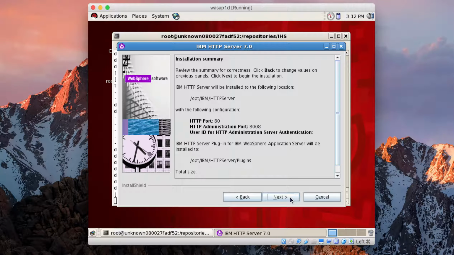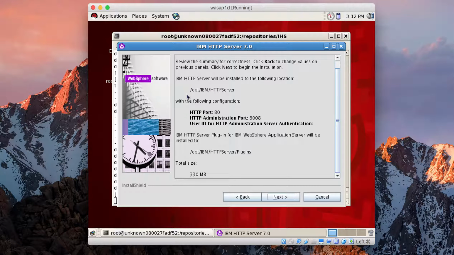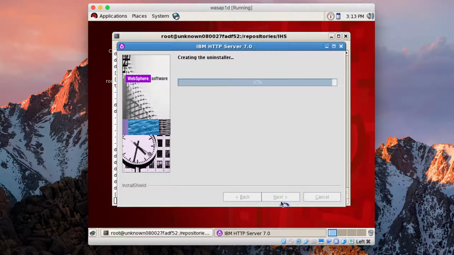Click on next, and here is the installation summary where it is going to install the IBM HTTP Server and the plugin. The total size required is 330 MB, the port number is 80, and the administration port number is 8008. Click on next.